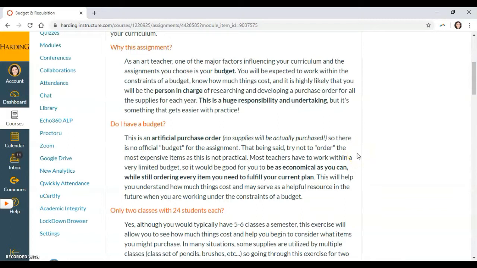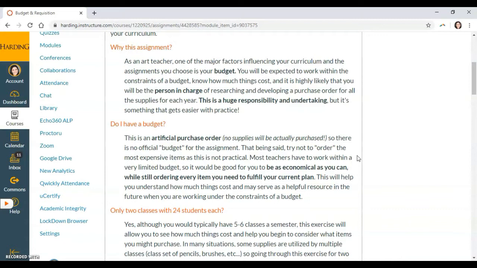And so now I'm not giving you a specific official budget for this assignment because I don't know what exactly you might need to purchase. But that being said, try to be as economical as you can. There may be certain items that you as an artist prefer, and so that might guide some of your decision making. But when trying to choose between products, I would recommend that you go with the more economical options because it's very likely that you'll be working with a limited budget.